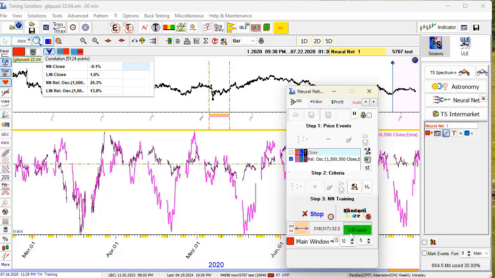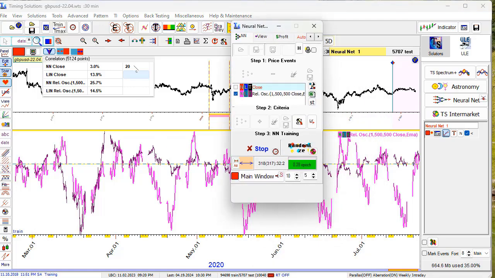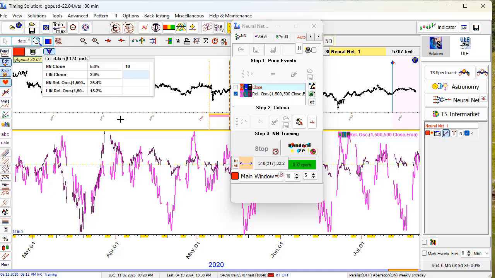Actually, there are some rules you need to play. Okay, wait. Let's do this. I will double click here and type here 20. 20 means the neural net will be trained 20 epochs. Maybe let's set 10 because it's calculated slowly. When neural net is trained 10 epochs, it will stop and we will check how it works.